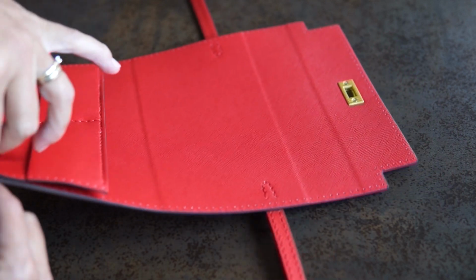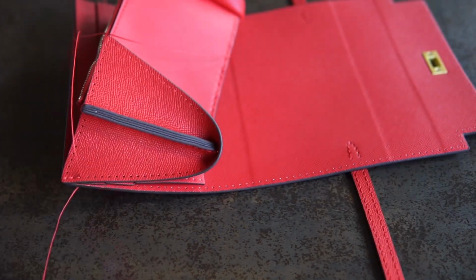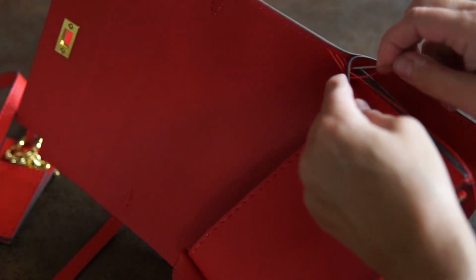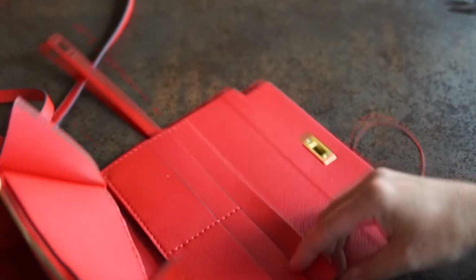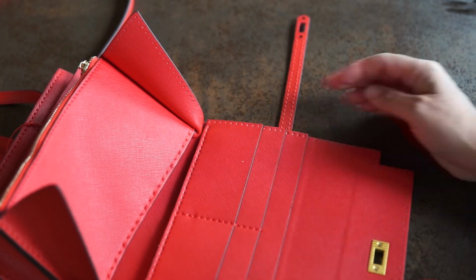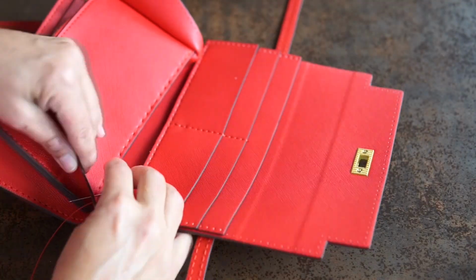At first, this is a little bit tricky, but once you have a few stitches in place, it should stay put, and you should have a much easier time of going all the way around. Again, you're going to want to place the other card slots on the other side. So once you've gotten around the bottom part, you're going to slide that into place, and you are going to sew that in just like you did on the other side.